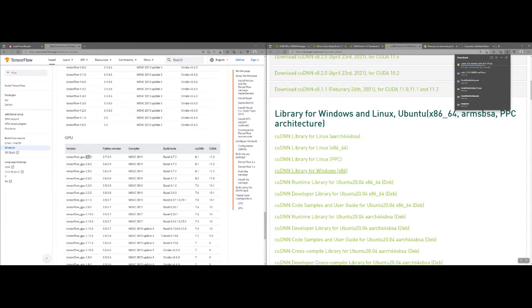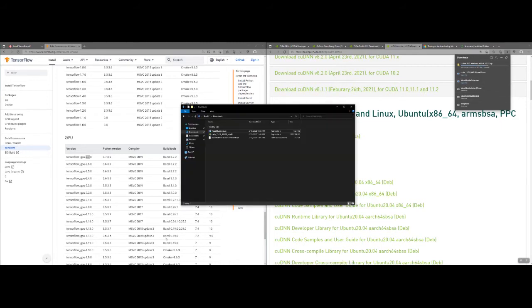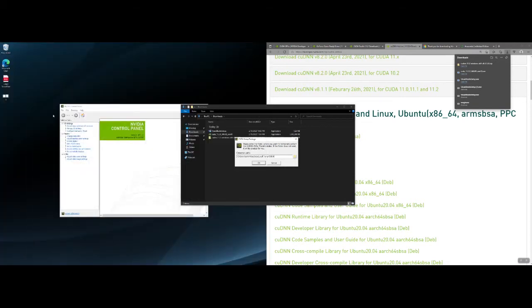Let's go to my download folder here. Okay, so the CUDA Toolkit installer is already downloaded. Let's click that one. Okay, it's asking for extraction path. I'll create a folder in my desktop.